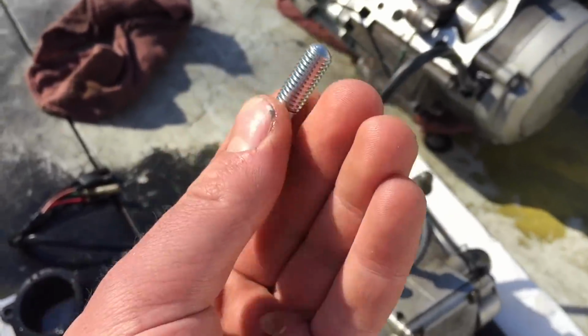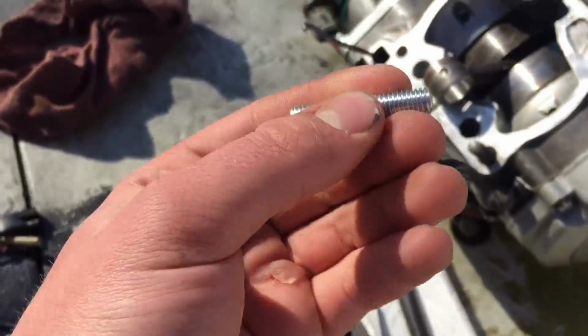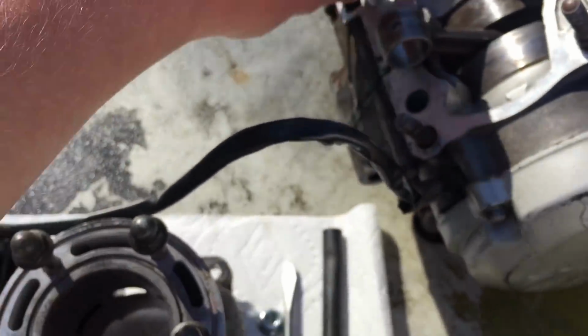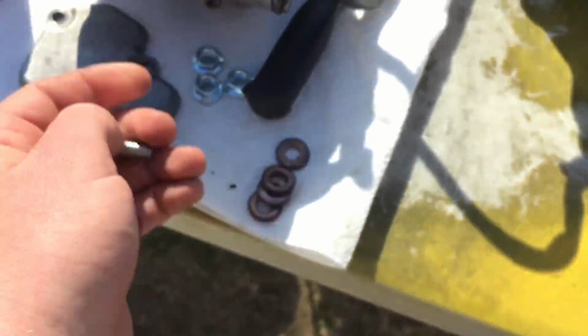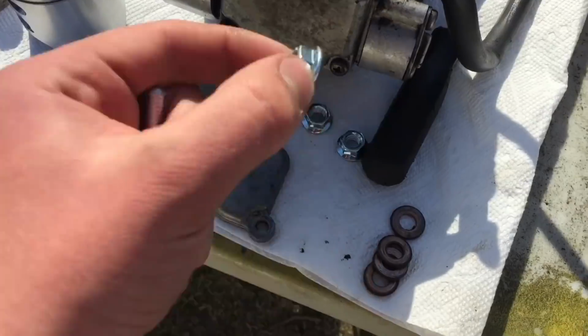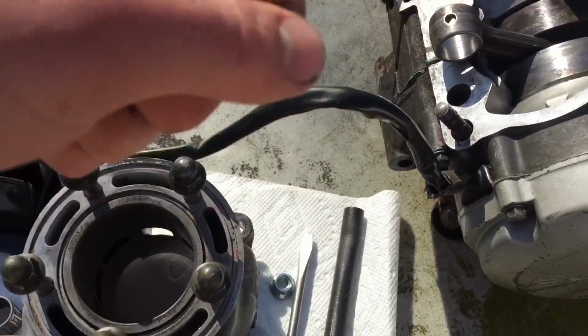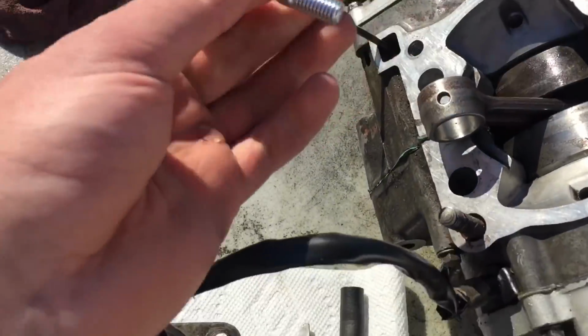I don't have one of those special sockets that are made for studs that tighten it on. So what I'm probably gonna do is just hand tighten it in for the first part, and then get like two of the nuts and screw one down on the lower part, and then try and get one up on top, and then take two wrenches and tighten it using those two nuts.